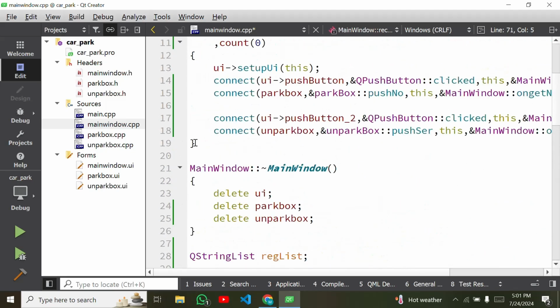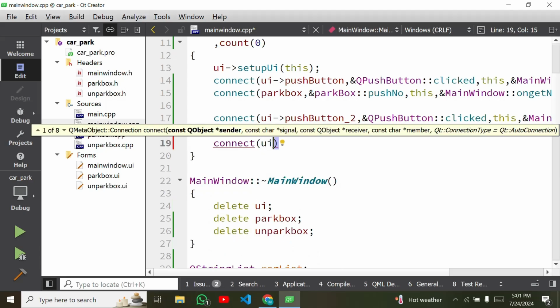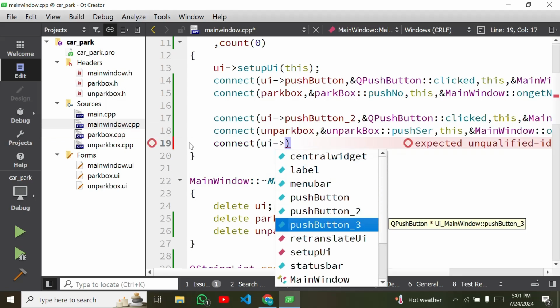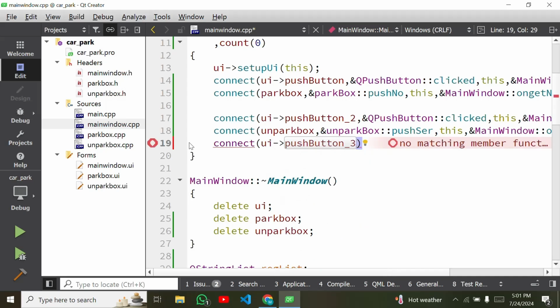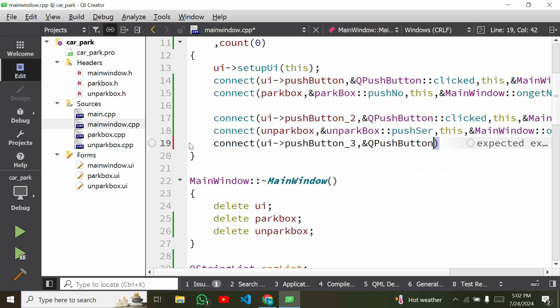Here I will connect them by using the connect method. Here I have to use the push button, that is part of UI, and this is push button 3. So when it is clicked, I have to fire a signal, that is part of QPushButton, and the signal is clicked.